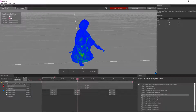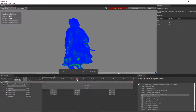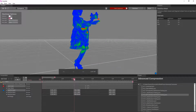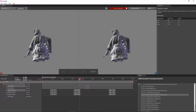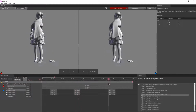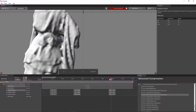Looking at the second interval, the shape of the hand is pretty off early on. And the shape of the upper leg around frame 96 has some minor problems. The results are still pretty good overall. The final interval still has a little more jiggle and stiffer overall motion in the right sleeve than we'd like.